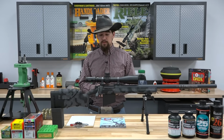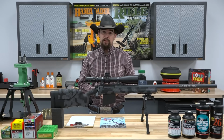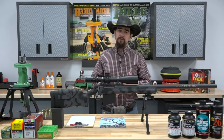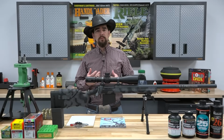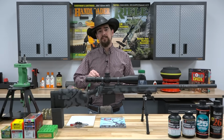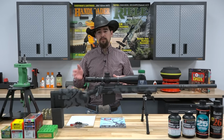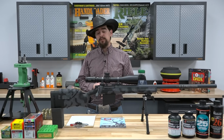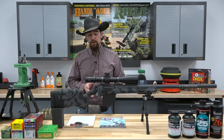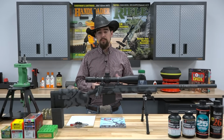So without further ado, let's go ahead and get started by taking a look at the rifle itself and HS Precision as a company. So when it comes to HS Precision, they're a pretty interesting company, and they weren't really that well known, but they were actually founded in Prescott, Arizona in 1978. And they were making rifles start to finish in-house and are still doing that to this day. Eventually, though, they moved up to South Dakota and moved all the machines and everything up there. They rapidly outgrew their place in Prescott.